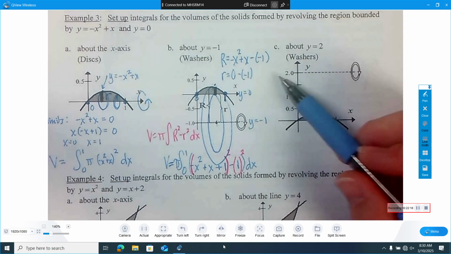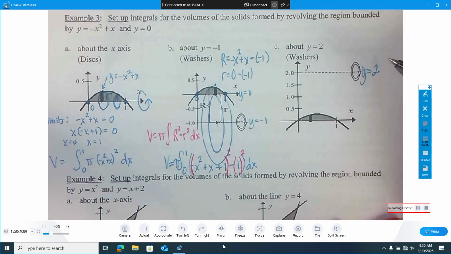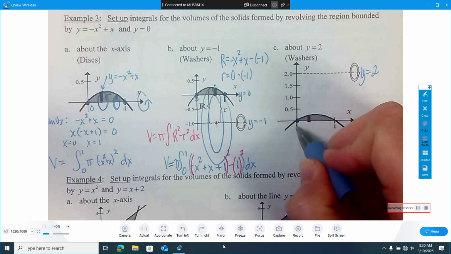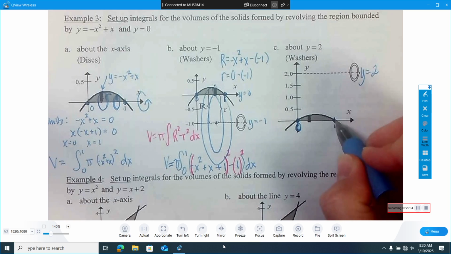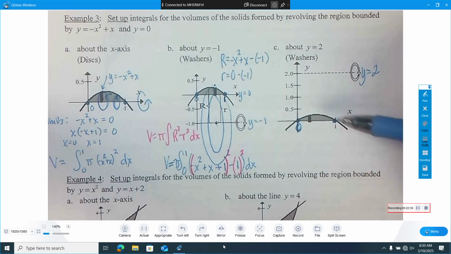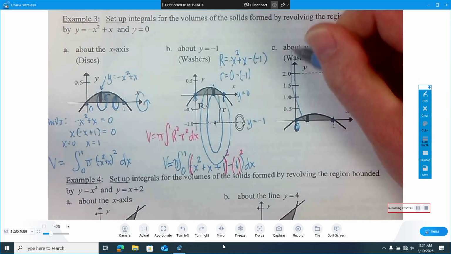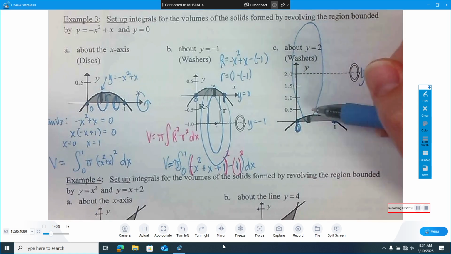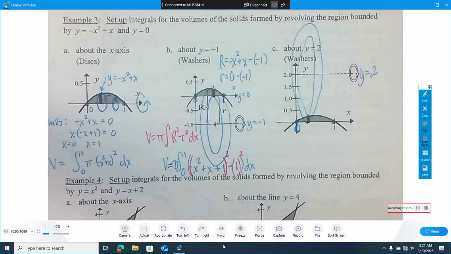Okay, another one. Here we are revolving around the line y equals 2. So again, this is above. And so we have this same shape that crosses the x-axis rather at 0 and 1. And again, we are going to take this figure and it's going to spin around this y equals 2 line. So there's the outside radius. And then again, here's the inside that gets spun around, and my picture is not beautiful there.